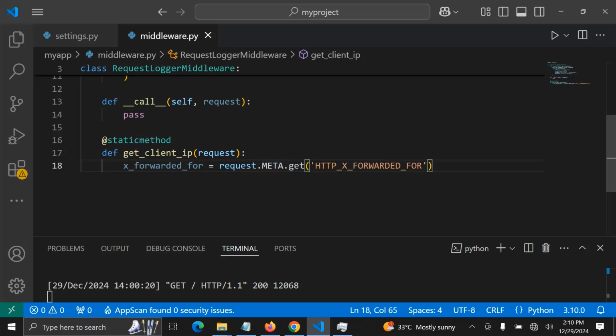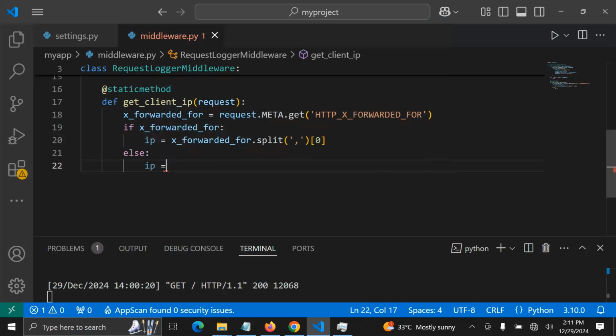It contains HTTP_X_FORWARDED_FOR, which holds the current IP address. So we extract the client IP from META, which is a dictionary-like object containing HTTP request headers and different metadata.